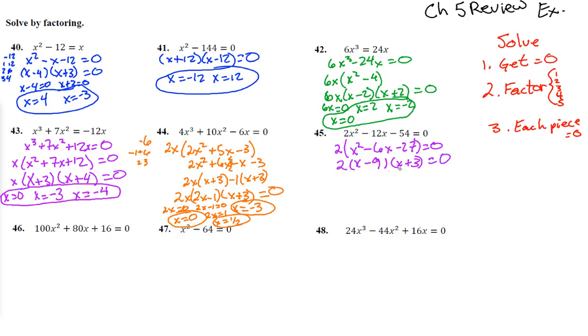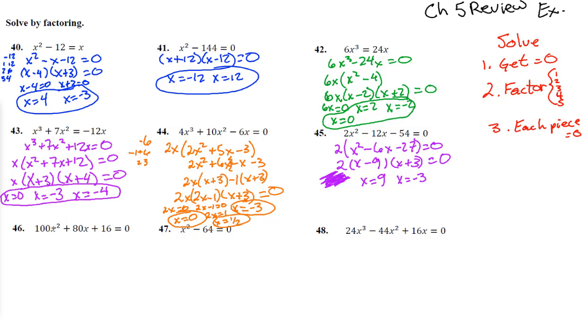Now notice we have 3 pieces here, but this x squared, this 2, tells us how many answers we have, the degree of the polynomial. And here we have x equals -3, x equals 9. When you say 2 equals 0, you don't get an answer out of that one. So it really does only have 2 answers. Unlike this one, where it was a 2x or an x out in front. If there's a variable out there, it gives you a solution. But here there are only 2 answers. Okay, so number 46.